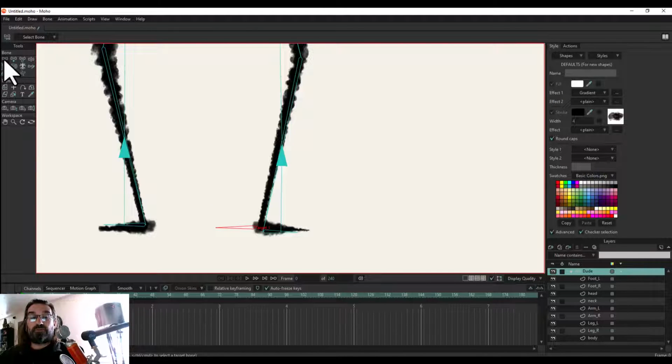That's what we want. So back on bone selection, we want to click on a blank space where no bones are highlighted, and we want to click on add bone again and do the same thing over here. It doesn't have to be connected to anything or overlaying anything. Just need to make the bone. We click on select bone. We rename this as target_R.